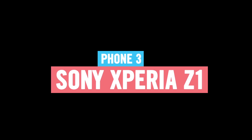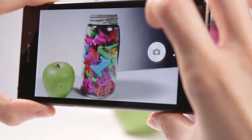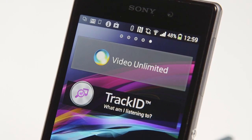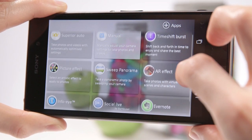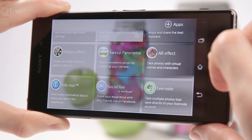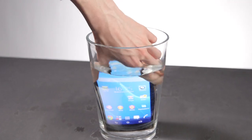The Sony Xperia Z1 is the phone that takes camera phone photography to the next level, with a 20.7 megapixel camera that uses the power of Android to create an intuitive interface to get the most of your snaps without the need to fiddle around with a million menus. On top of that, the Z1 is water and dustproof, meaning you can drop it in a river, shower, or a washing up bowl without worry.